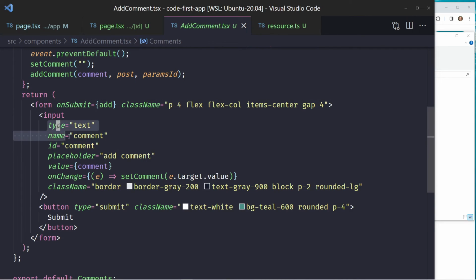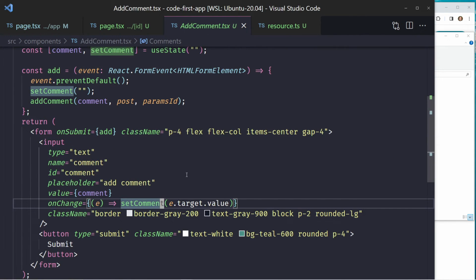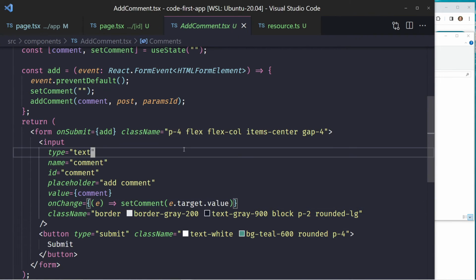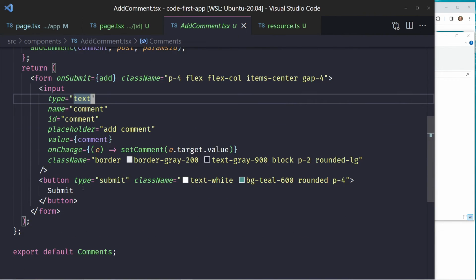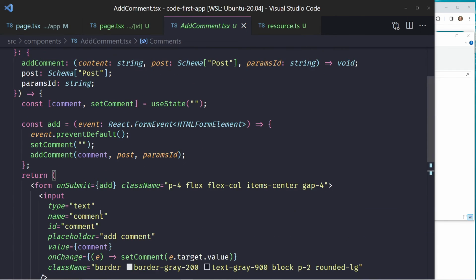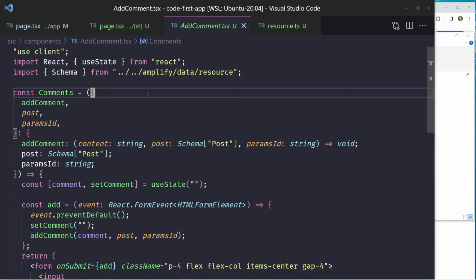Nevertheless, we have this input here on change. We have the values, the comment. The one thing I wanted to make sure is that once you submit this form, it clears the input, and that's really a lot more difficult when you're using server components. So I thought this would make more sense, and then just has submit here. So this looks pretty good.